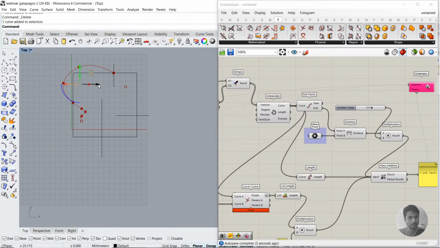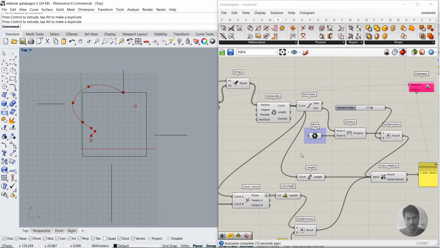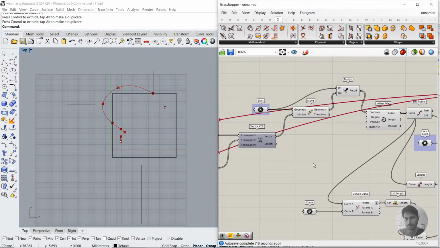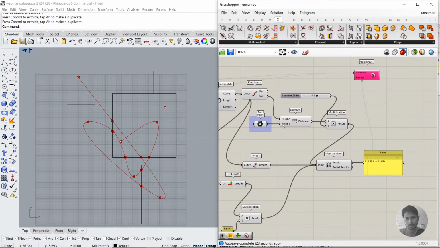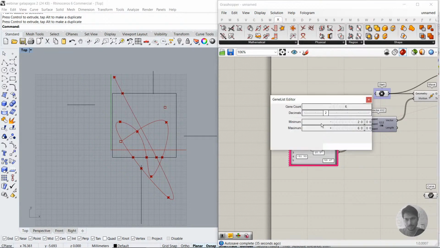So I would remove these curves and start again, like reset, and this time I'm going to reduce the distance from -50 or -20 to +50.